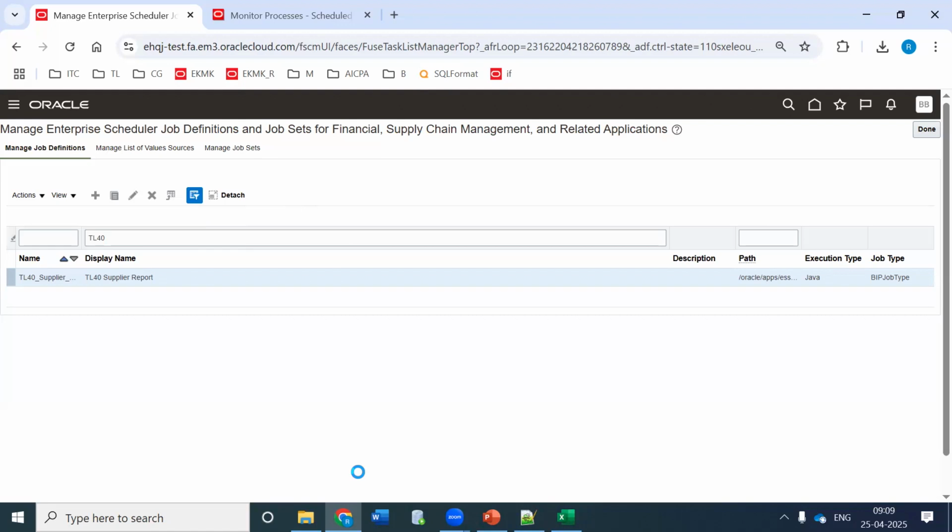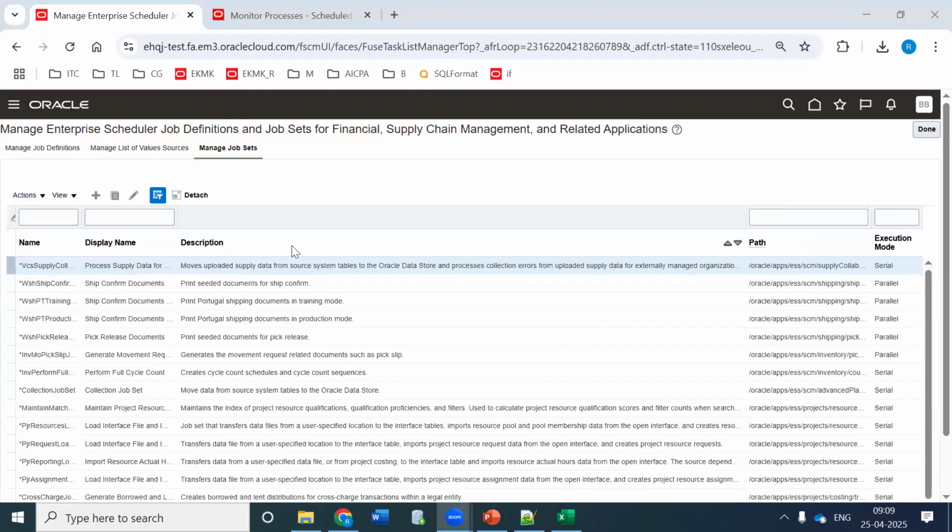Yes, it's serial and parallel, right? Appreciate it. Serial and parallel, team. So the same here also, a request set is nothing but a job set. A job set contains a group of job definitions, plus again job sets. If you want to execute a set of jobs, the job set will come into the picture. Job sets are of two types, same as serial and parallel.